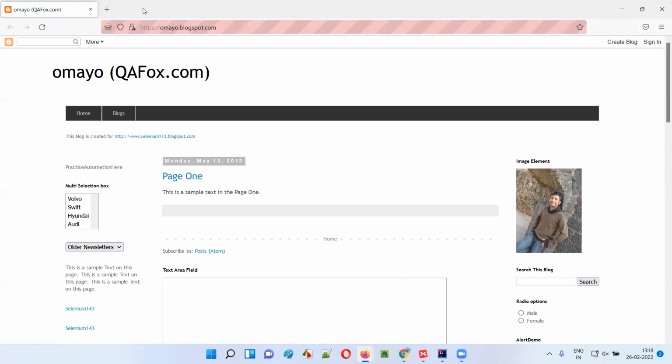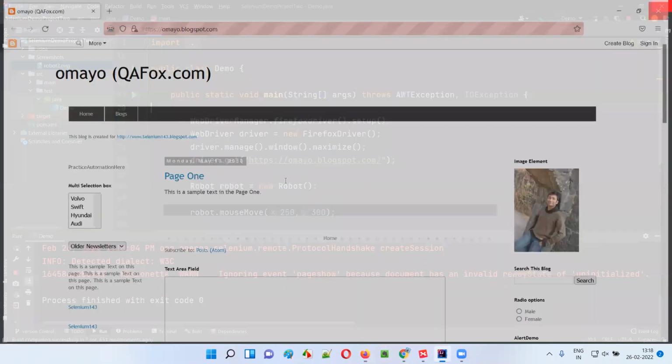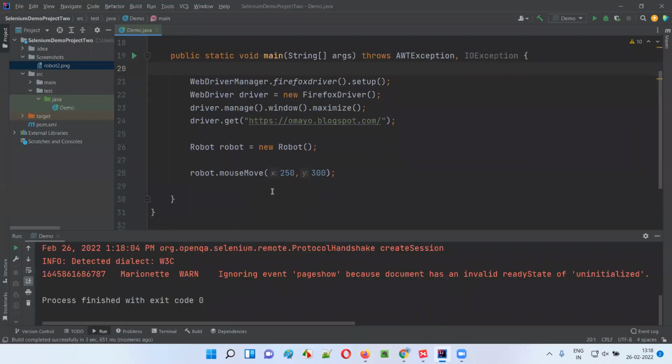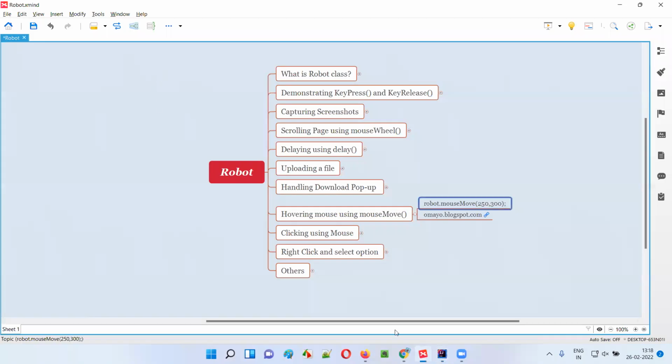Okay, it is a Firefox browser, right? I tried in Chrome browser. In Firefox browser, the x and y coordinate positions are a bit different, it seems. So we'll try that in Firefox also, not a problem. We'll change the coordinates a bit because the mouse was moving here, guys.